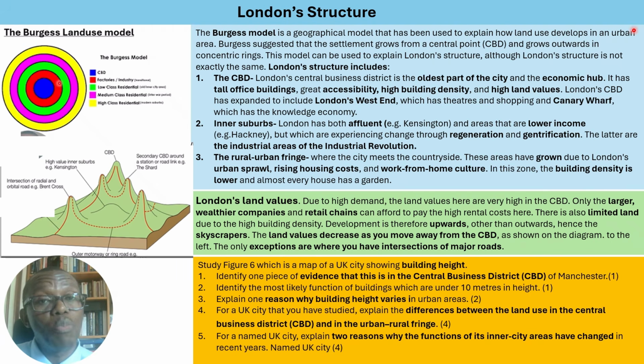And then the other thing you could talk about here is decentralization. Now, decentralization here refers to businesses moving out of an area such as those inner city areas. So due to global shift and deindustrialization, a lot of businesses actually chose to move out of those inner city areas, and some of them relocated to the rural urban fringe, where there was a lot more space and where the accessibility was also quite good. So you can talk about that as another changing function of those inner city areas.